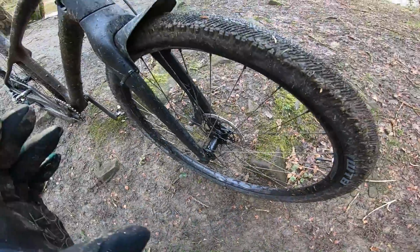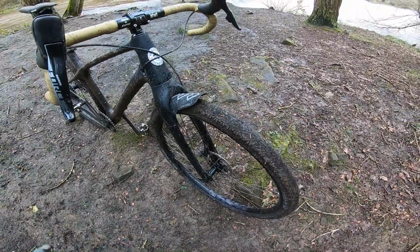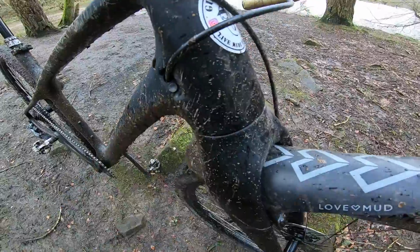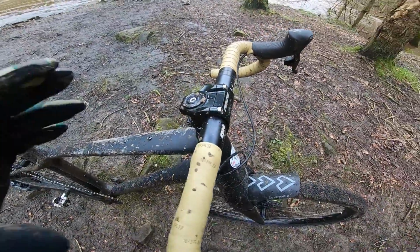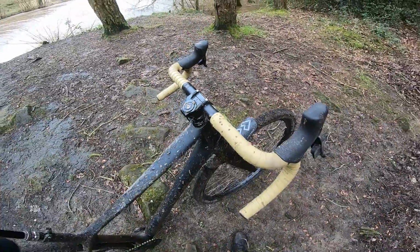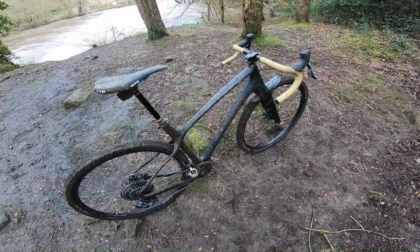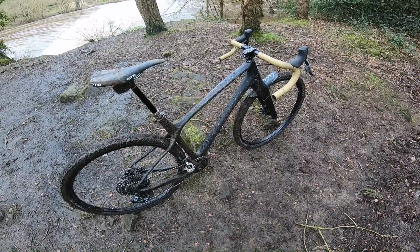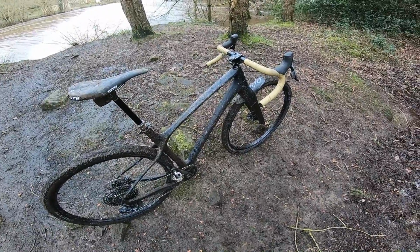Yeah, but you can see, even with these 50mm, mud room is pretty restricted. It's not boost, so you aren't going to be able to get your mountain bike wheels and your mountain bike tyres in there. And I think that is a bit of a fail. But you do get nicely waterproof plugs on there, and once you sort that cockpit out with a wider bar and a shorter stem, this thing does absolutely rip on technical terrain. I mean, you can properly boss it like a mountain bike as long as the tyres hold up, but you are going to have to work at it.